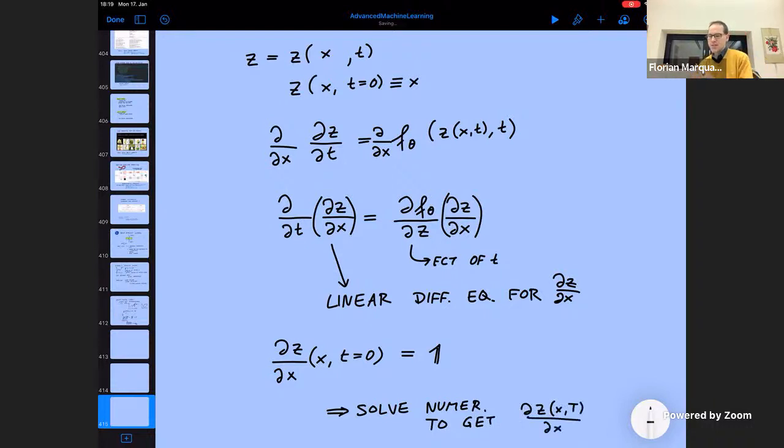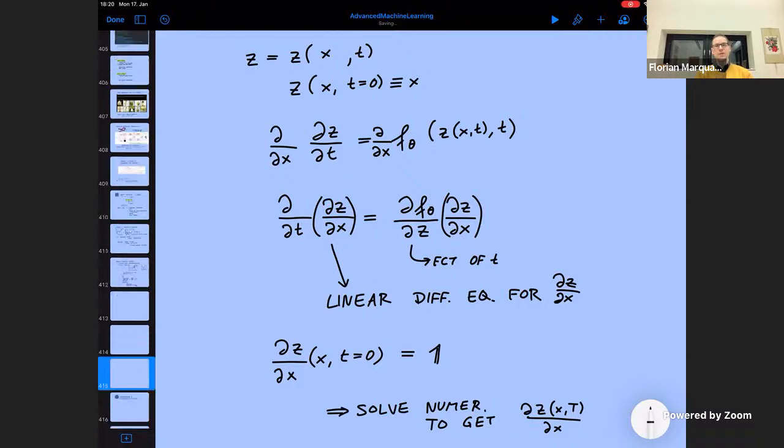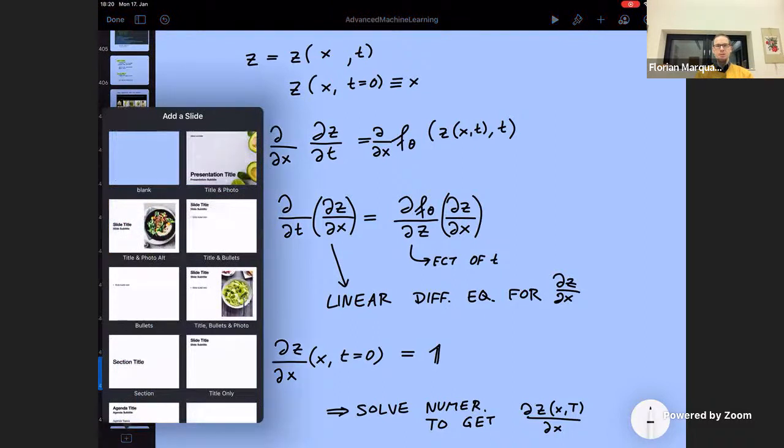And so that's the idea here. You can do the same if you're interested in how things depend on theta. So theta is all the parameters that make up the neural network on the right-hand side, F theta. And you might be interested in how the solution depends on theta, and then you can similarly write down a differential equation that you then have to solve, and it's again a linear differential equation that you can solve numerically. So that's the efficient way to deal with differential equations where the right-hand side might be a neural network. And so this is quite useful if you're able to do this.